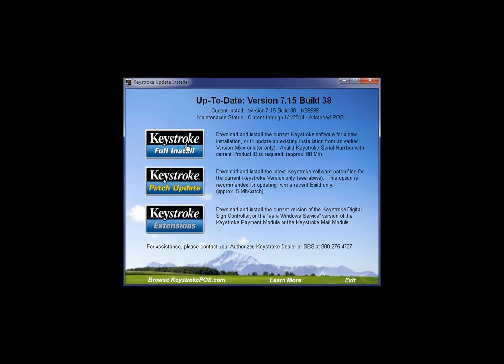The way this works, I believe, I forget if it's 6 or 8. If you're 6 or 8 patches behind, it won't try to patch. It'll just go and grab the full install and install it, because it takes about the same amount of time anyway. But you can run this. If you want to, you can delete it out of your customers' program group so they don't mess around with it. We try not to.